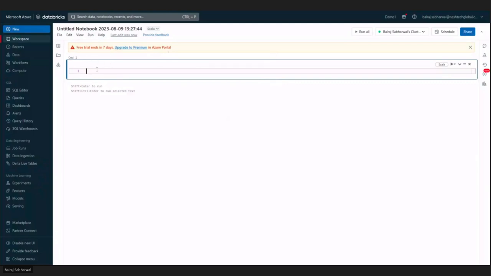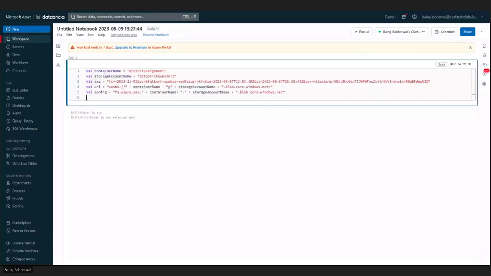It also offers different languages, for example Python, SQL, Scala, and R. Right now I'm using the Scala language. Here is how we authenticate with the blob storage.